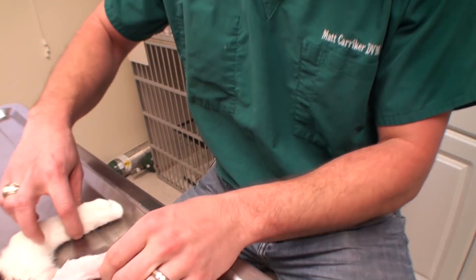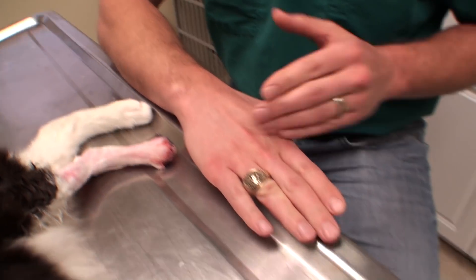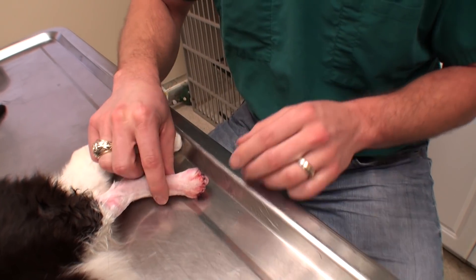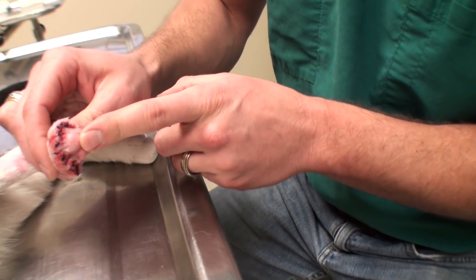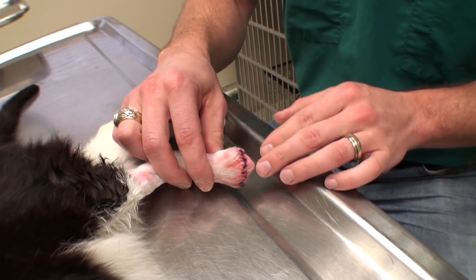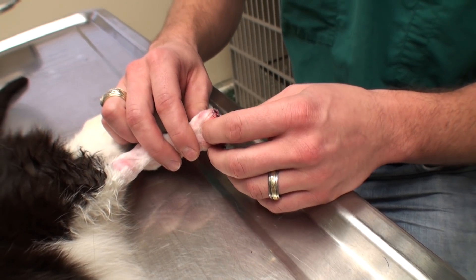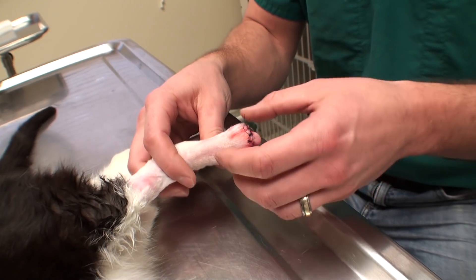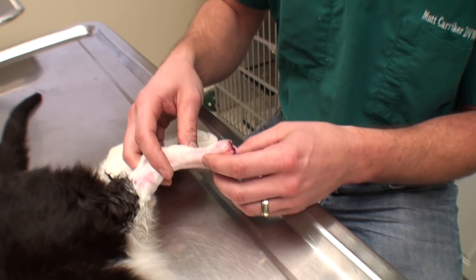We just finished surgery on this guy. Here is the pad. Basically all we did was take off the toes at the digits. This is a front leg — we took him off right there so he still has these bones. These in the foot are called metatarsal bones. We just took off the digits, and this was the metatarsal pad — I just pulled it up around here. I'm hoping this is what he'll step on and he can use this as a normal foot. I'm going to wrap this up and hopefully let it heal without any stitches coming out, and we'll see how he walks when he wakes up.